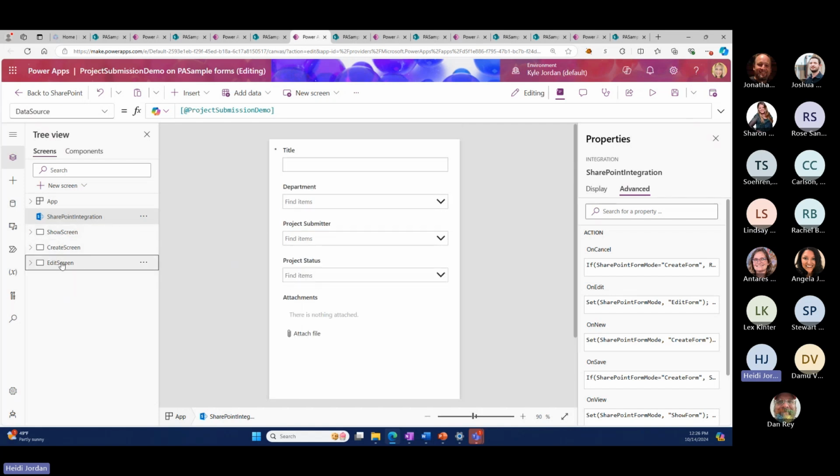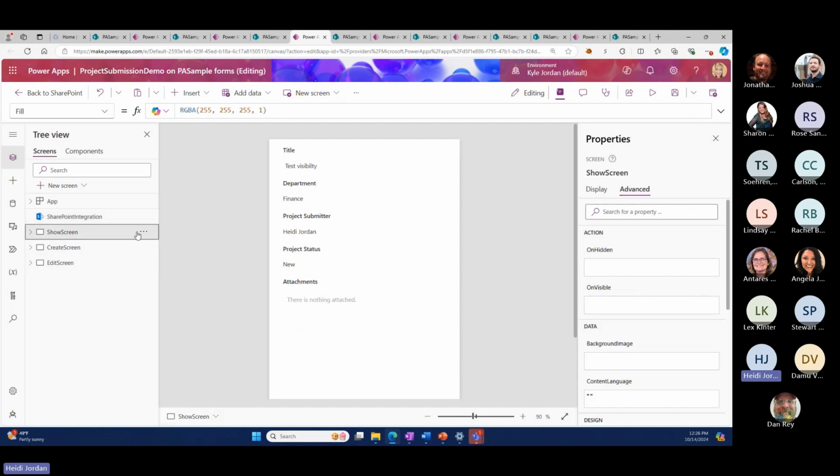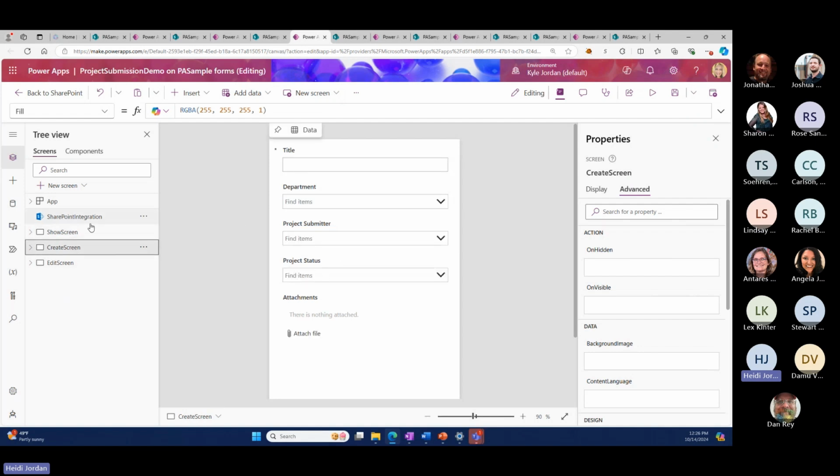You should see that when we loaded this before, we just had the one screen and then we drilled into all the fields. What you can do is click on that actual screen and choose duplicate screen, so you could copy that screen 3 times. Let's start here, because this was the new item form. I can duplicate that. When the form is new, I want to use this create screen. When the form is in edit mode, I want to use this one. And when it's in view mode, I want to use this one. So I can customize the experience for those 3 different forms.